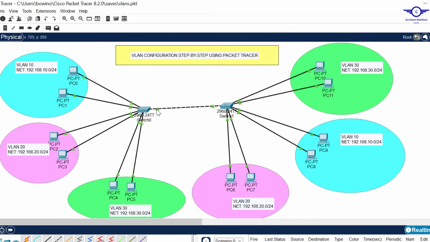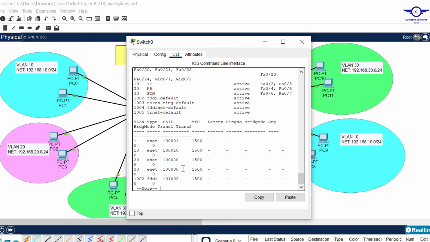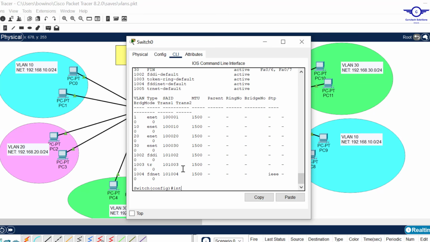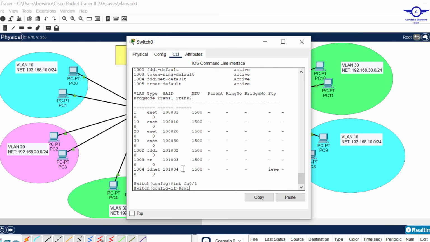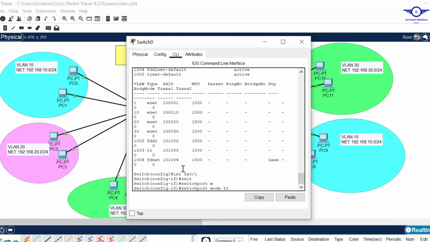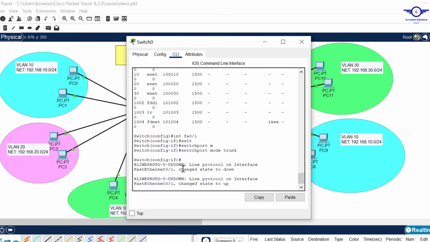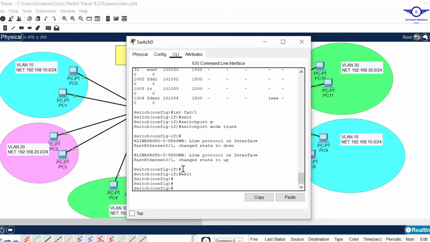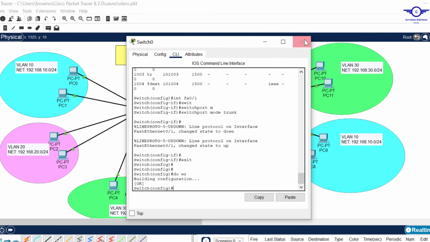This is F0/1. So interface FA0/1 should be trunk. Just say switchport mode trunk, that's all. Exit and write. We're done with the configuration.